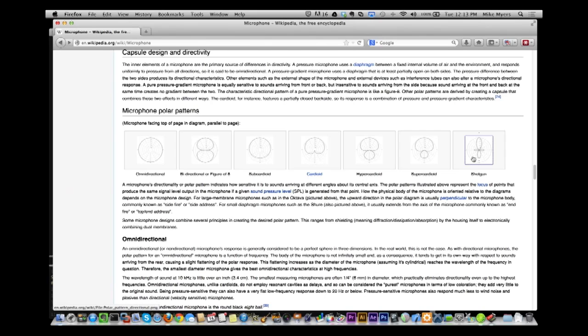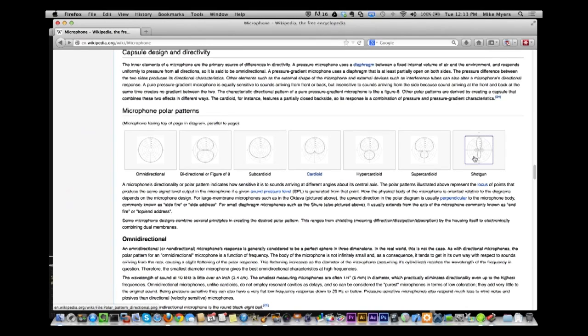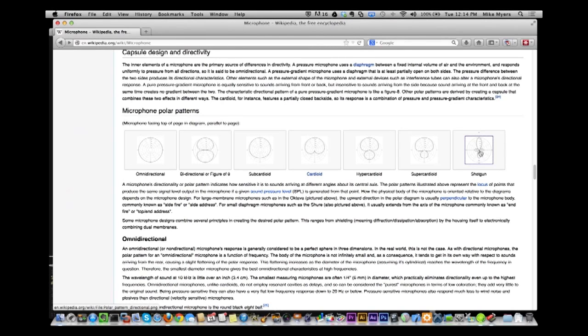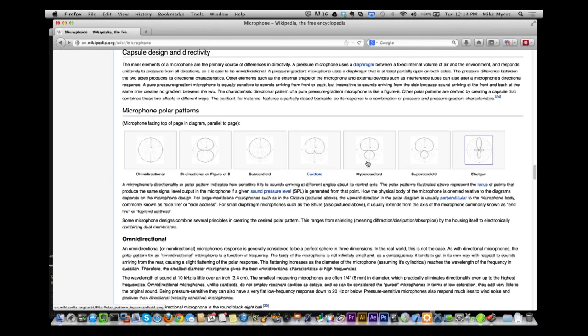And shotguns, I've seen people use them for broadcast, but they're not really made for that, and they're maybe a little overly sensitive in some cases. Actually, what I'm going to show you has side protection built in. It's actually a condenser microphone, so it's very focused to the front, but it uses the condenser because it's so sensitive, so it allows you to pick up sounds farther away, focusing only on the front. Okay, so those are the polar patterns.